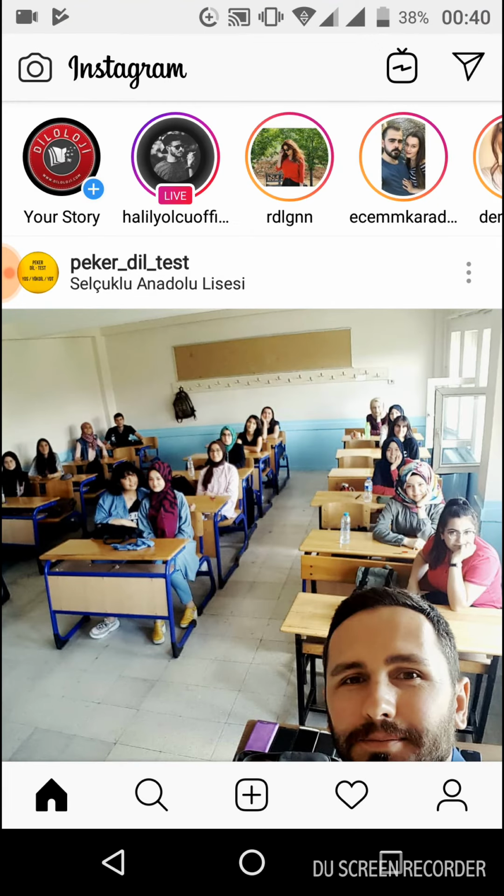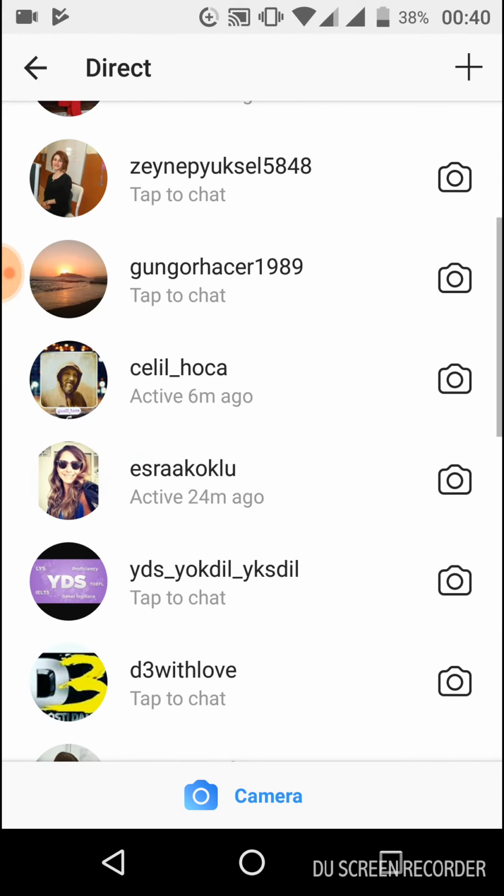Okay, now let's go to people. I will swipe to the left. As you can see, your contacts, and if you want to add a person, you can go to the top right corner and tap on the plus icon. But if the person is already here, you can start a video chat directly.